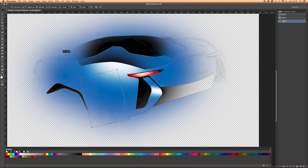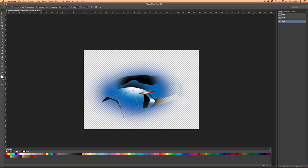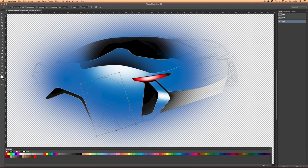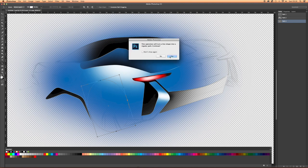And then what I'm going to do, I'm going to rotate that, and I'm going to use these points as my reference. So this is 90 degrees to the axle, if you're taught ellipses. Ellipses are always 90 degrees to the axle in any aspect. So the axle line is going to be going through the car, centre of the wheel. So what I do is, based on the perspective, get these two lines as my reference to go in the right direction. And then I want to just scale accordingly till it looks right, which is about there will do. It'll say yeah, that's fine.